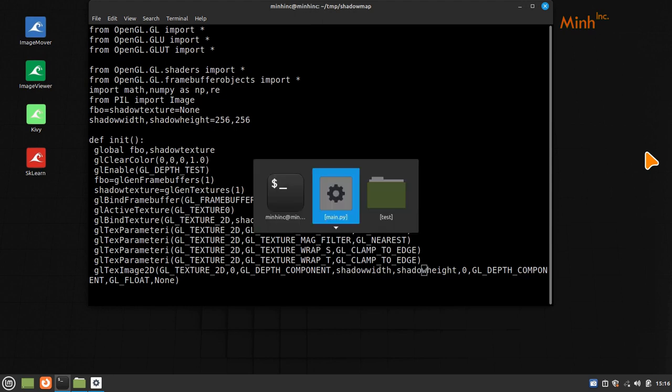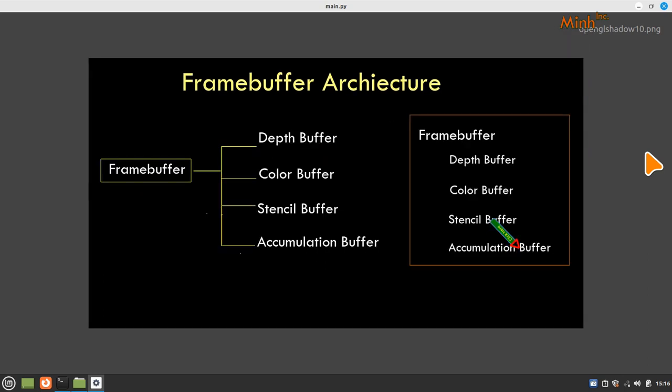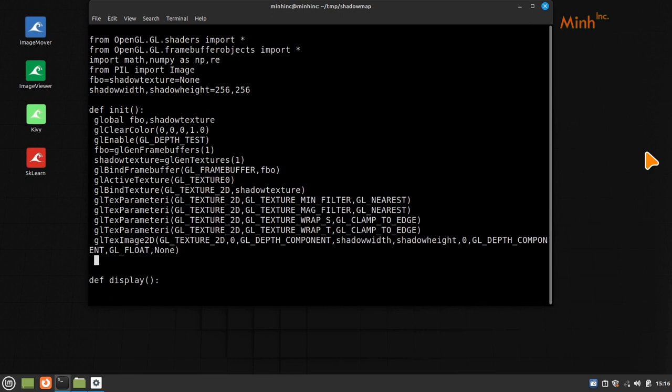Now, as we showed, there are many things that come under the frame buffer. The color buffer we will mute because we are interested only in the depth buffer to draw the texture.